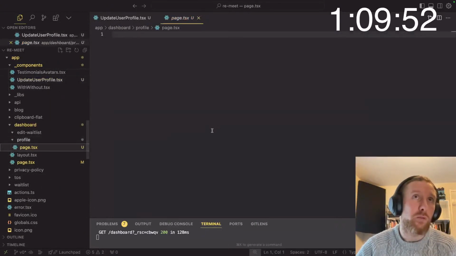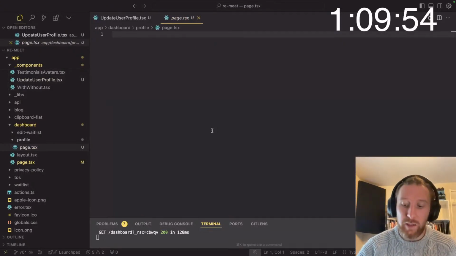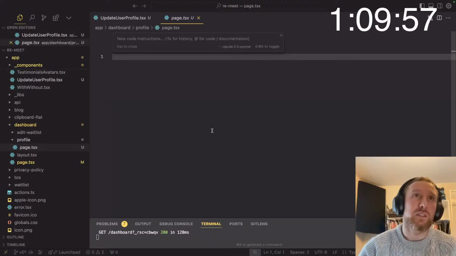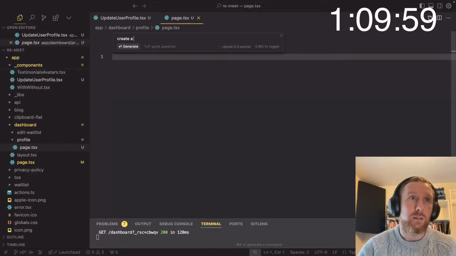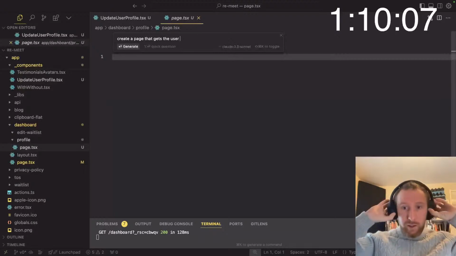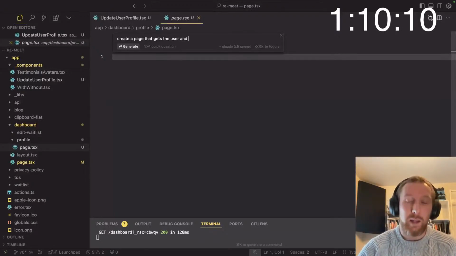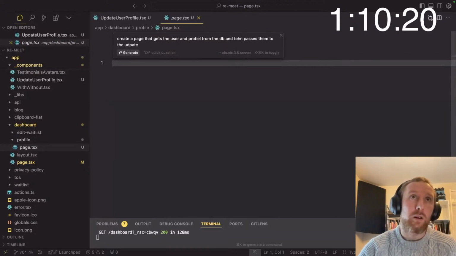So if we go into our profile page, I'm just going to run a command and say, create a page that gets the user and profile from the database, and then passes them to the update user profile component.